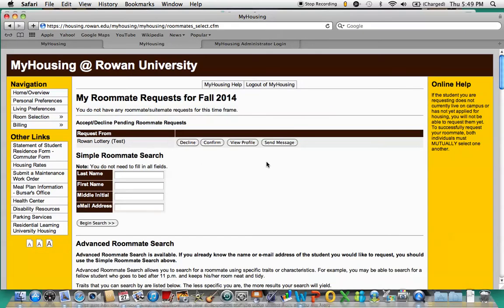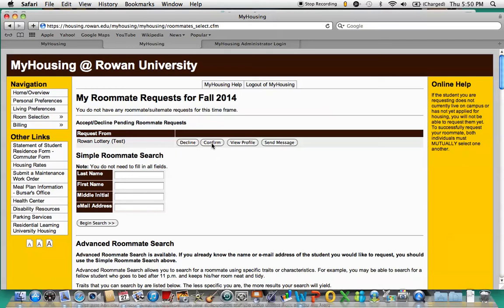On this screen, if you have any roommate requests on file that you need to confirm or decline, they'll show up at the top of the page here. So this screen shows that, as the test subject, this person has requested us as their roommate. If you're looking for your roommate in your residence hall room or apartment style setting, in, say, a 4-person apartment, 3 other people should have the same message here, their name, as well as these buttons saying you're going to either decline or confirm them.